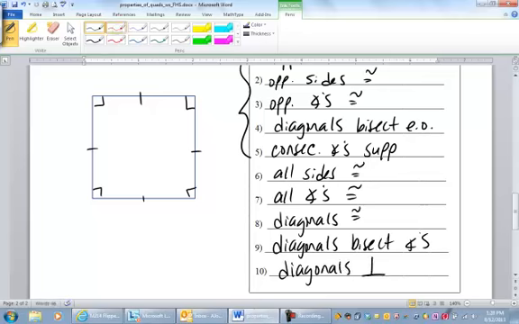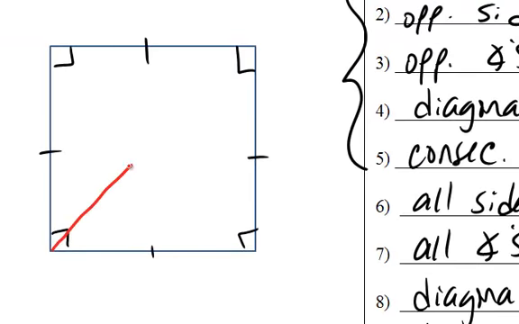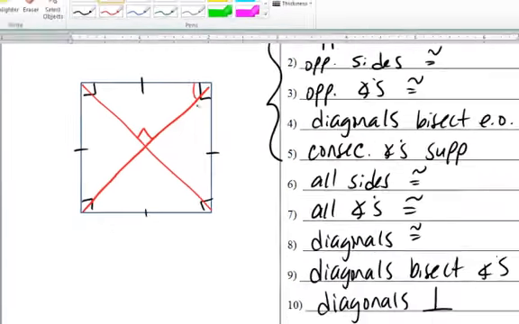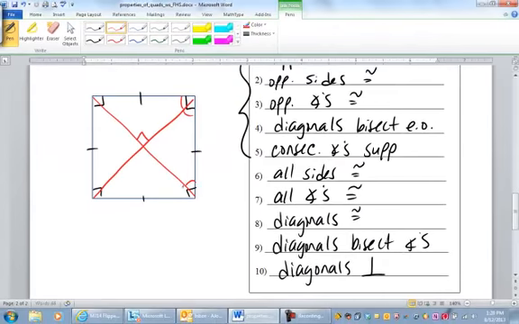So I'm going to draw all those things in. Hopefully I'm going to draw in the diagonals like this. And I'm going to label my right angle. My diagonals are congruent. They still bisect the angle, so it cuts each 90-degree angle into 45. That's kind of cool to know. Since they're all 90 degrees, that means it cuts them all in half. All 4 angles equal, all 4 sides are equal, diagonals are perpendicular, they bisect each other, and they're congruent.